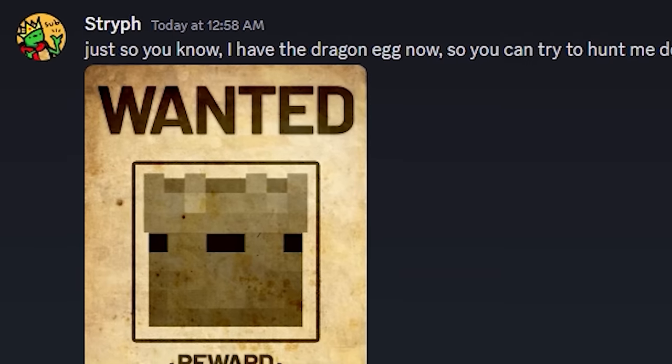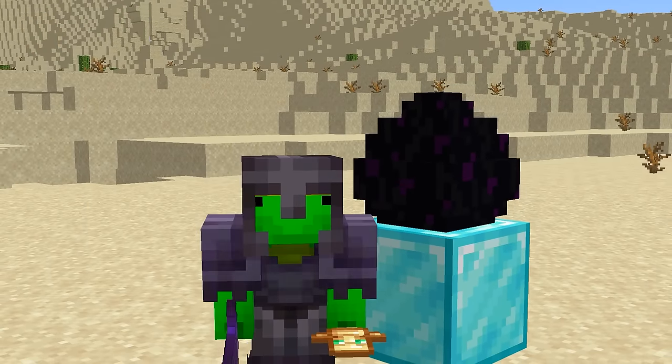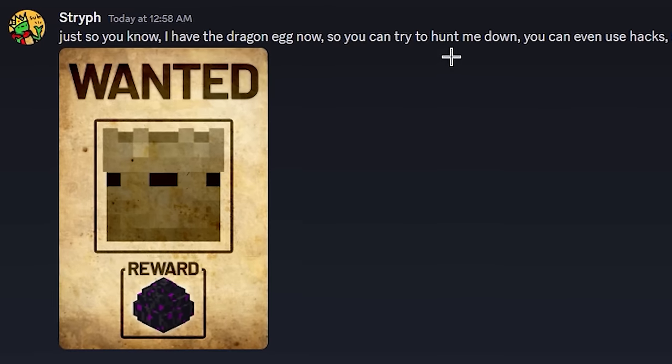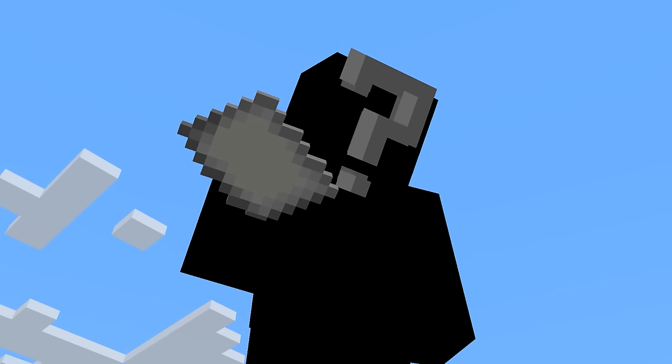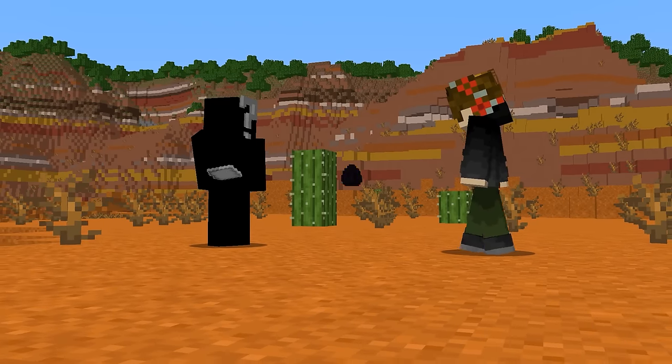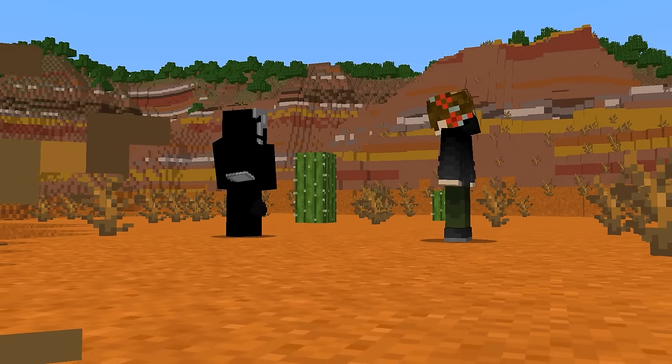And that's when I saw that Strife, the player with the dragon egg, a one of one item on the server, was letting people hunt him down to get it. If I could get the dragon egg, someone might be able to give me some info on this whole hacker thing, if I give it to them. And so my hunt for Strife to get the dragon egg began.